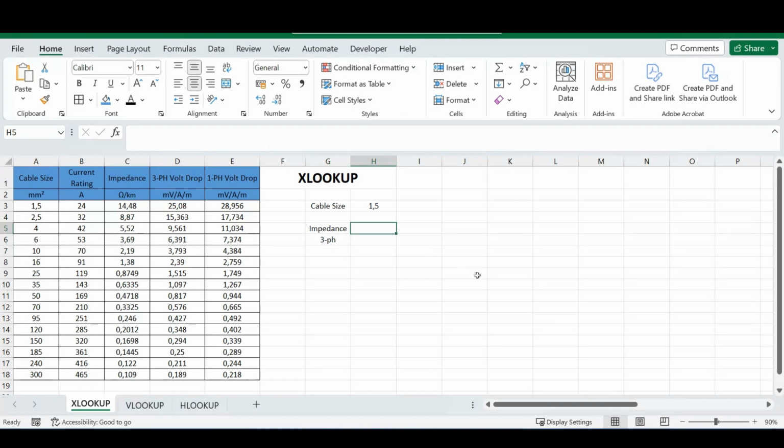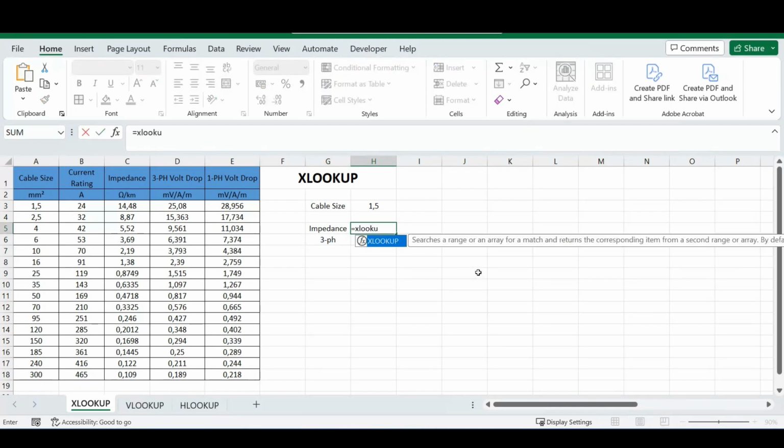So in using Xlookup, you're going to type, just simple as that, Xlookup, and once you put in your brackets, it's going to ask you for your lookup value. So I put in this cable size here as our reference. So if I change this value, it immediately calculates or looks up the value that we need in our table.